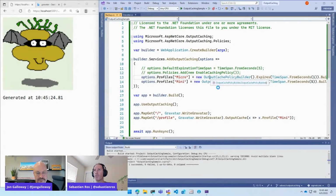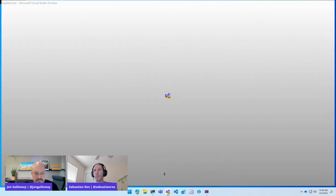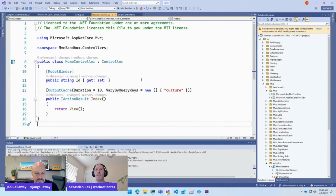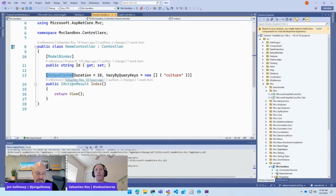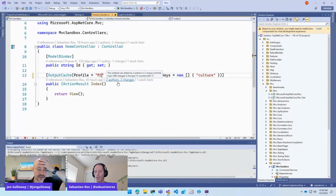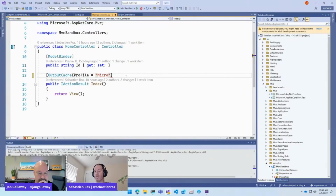And what's interesting there is that if you use an app made in MVC, for instance, I think I have it there open. Where is my MVC app? This one. Controller. So this is an MVC app, and how you will use it in MVC on Razor is using an attribute, okay, on the action. So from there you can say duration, which is super common, but you could also say profile, for instance. So this is integrated with all those profiles that you build in the middleware configuration. So that's how you will do that, right? Instead of setting all the parameters, you would say, no, this one is profile micro. So this is easier to maintain than having to redefine everything. That's just to show you that it also works in MVC, the same logic, okay? It's just the middleware will work with everything that is behind that.